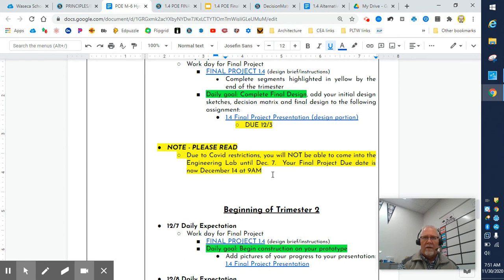If you want to do it all here at school, if you want to get some components, go home and build. It may well be easier to build right here at school. You can kind of do some mini tests as you go. But that's the plan going forward as we end our trimester. So you've got a 40-point project to finish the trimester.